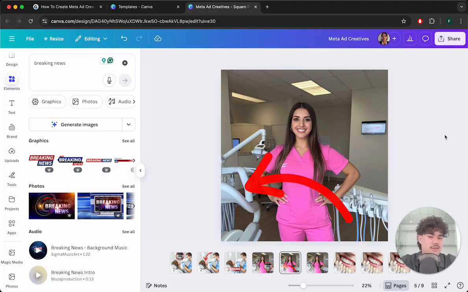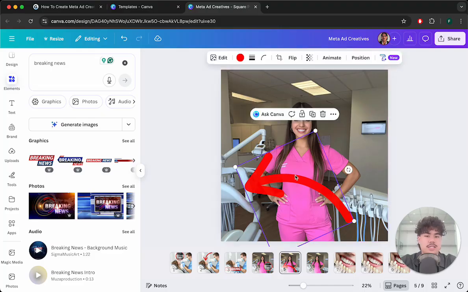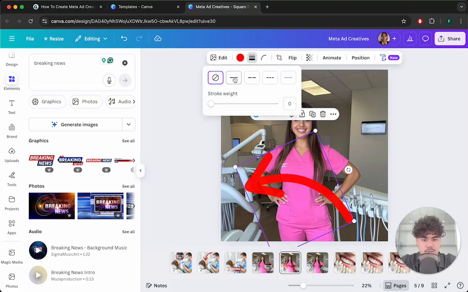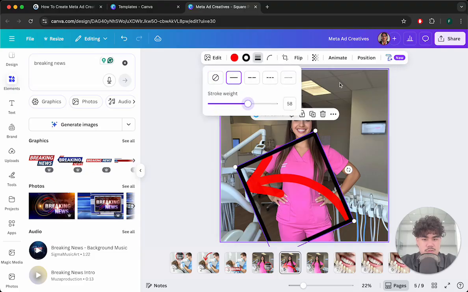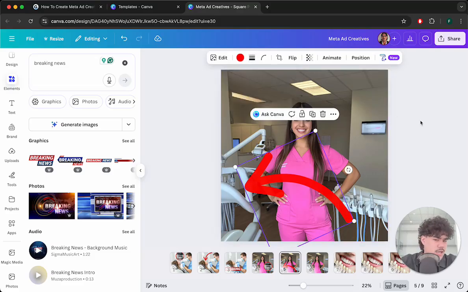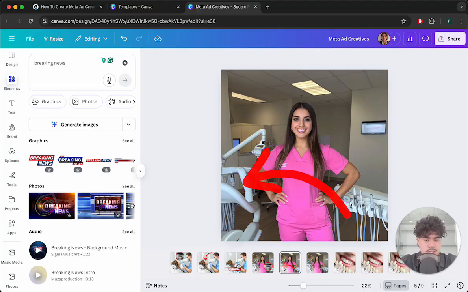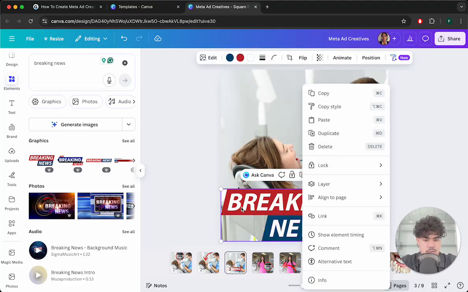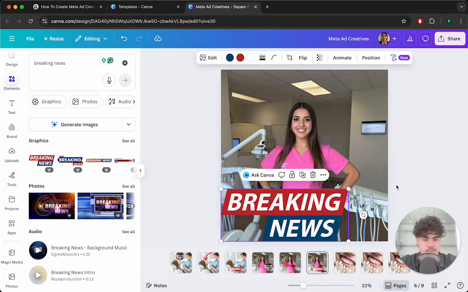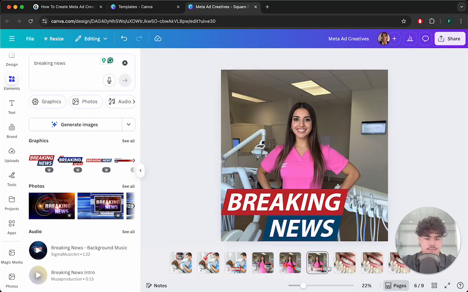And again, if your background photo is already red, then the red might not be easy to see. So you can pick a different color, right? So for this, because this lady's wearing pink, I'm going to actually, no, I can see it quite well. That's fine. Cool. So that's that one. And then I'm going to go ahead and copy the breaking news ad and put it here. Done, right?